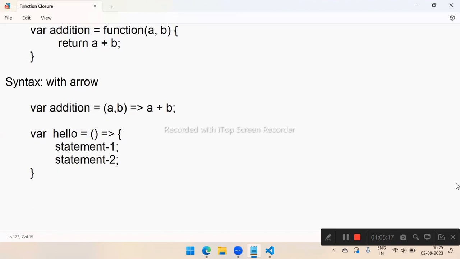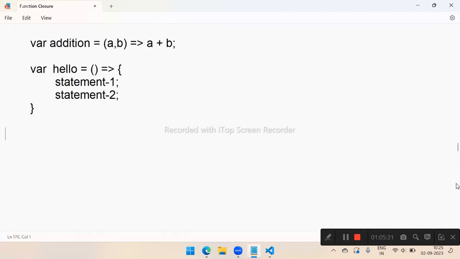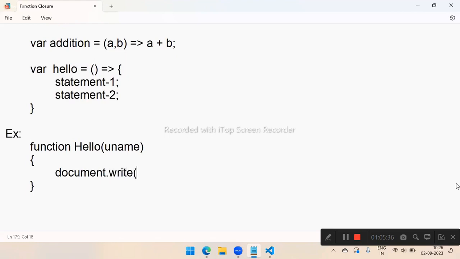Suppose I am using an example where we have a function hello. This function has to take a username and it should print. So document.write, it should print hello and that username. This is our task.